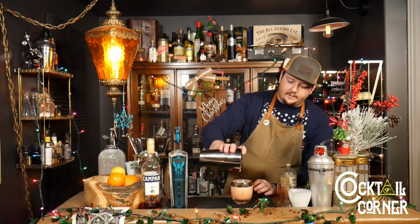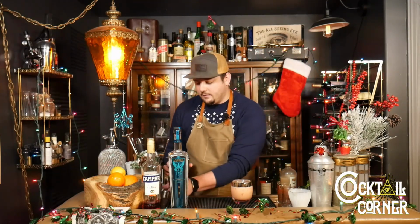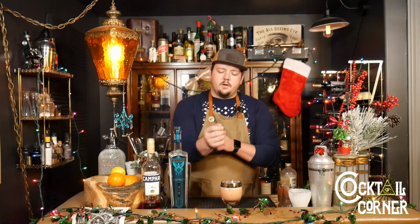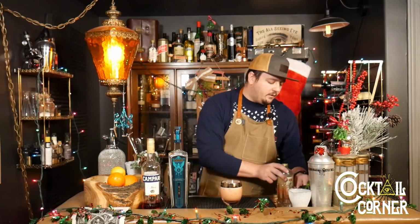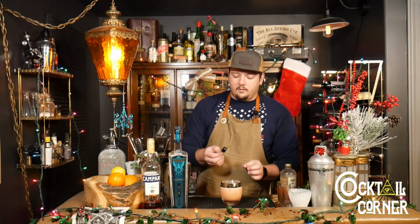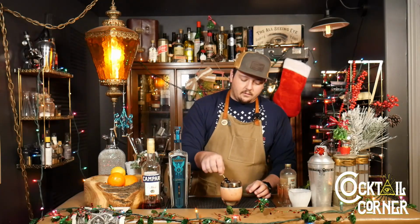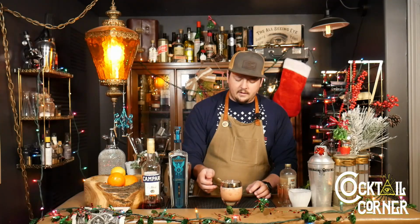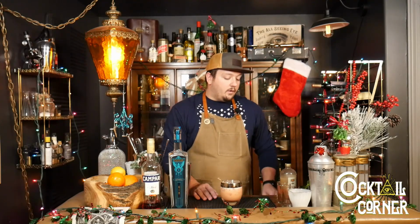And the Campari makes it a nice pink color. And then for a garnish for this one, we're going to do some maraschino cherries. These are Luxardo maraschino, the best cherries. We're just going to dip those right down inside there. And that's it. That's my riff on the drink called the Bermuda 100. Let's see how it is.